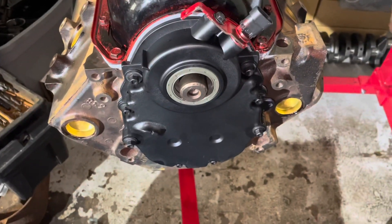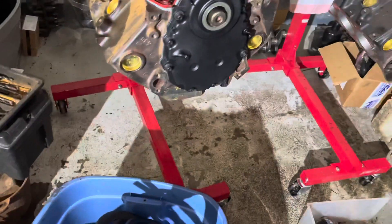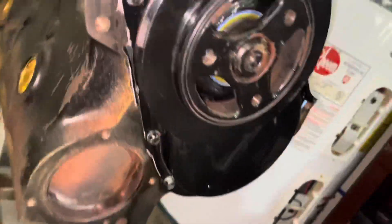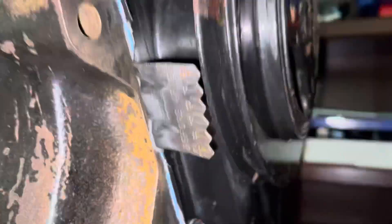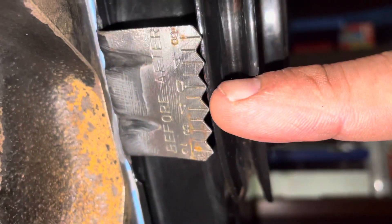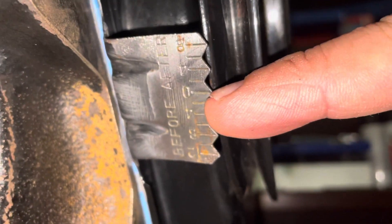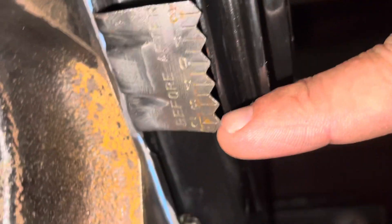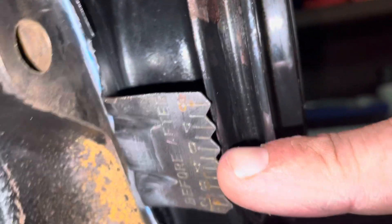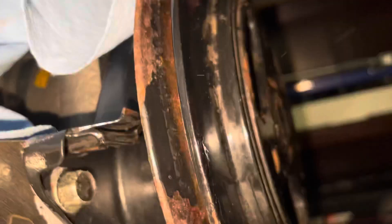I'll show you an example — this is a 3 liter engine. I'm going to turn it upside down so you can see it better. That's a timing mark attached to the engine — you've got marks before and after, zero right there at my finger, and then before looks like it goes up to 12 degrees, and then you're after. So if you don't have the timing marks here, then you must have them on the harmonic balancer itself.